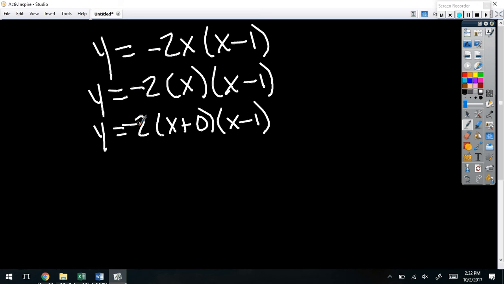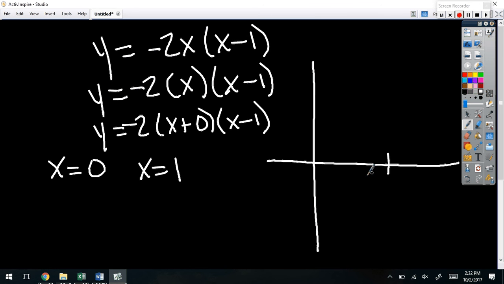Okay. As I look at this equation, my first step is to find and plot the x-intercepts. The x-intercepts in this case would be what? 0, -1. Change that sign. 0, 1. Yes? All right. I told them last block you might want to count by halves on your graph paper. Why negative on the 1? When you're finding the intercepts, if it's in parentheses like that, we're changing the sign on it.